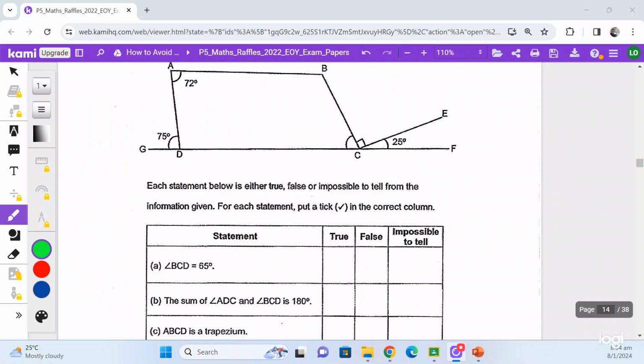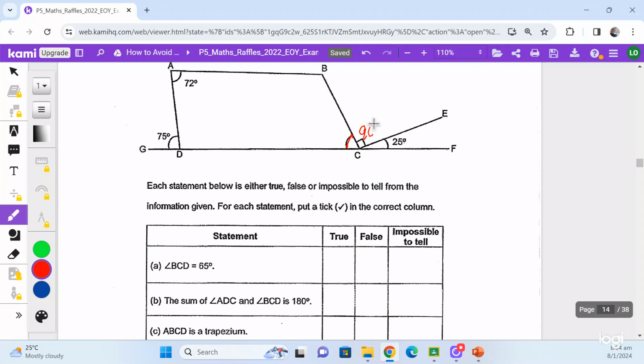So what am I talking about? Let's look at this question and then you will see what I am talking about. We are going to look at a primary 5 question on angles. If you look at this question, the figure is given to you and angle BCD is 65 degrees. So where's your BCD, which is over here, right? Is that 65 degrees? You have to prove it. So how do you prove it?